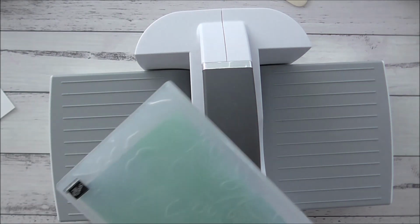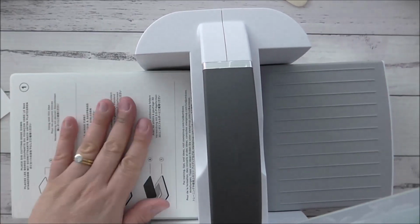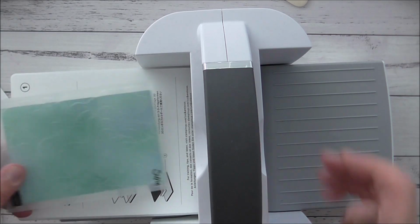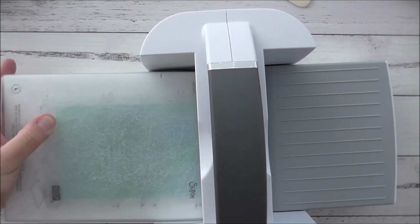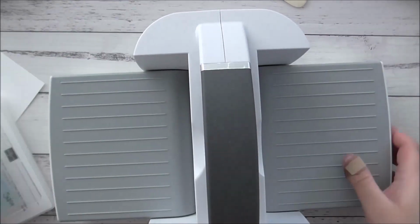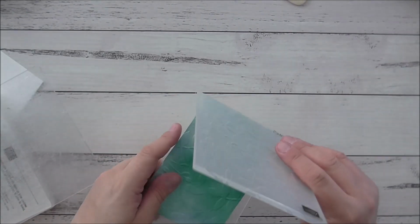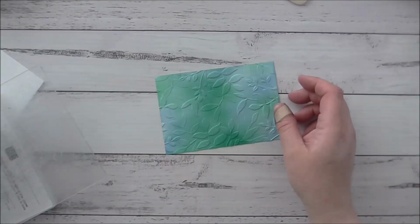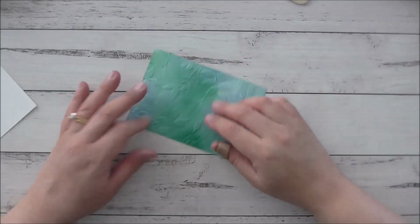For these ones, these were the old Sizzix 3D embossing folders, so you'll just need your platform 1 and a cutting plate, and that is it, because this is a quite thick folder. So I'll pop that through. Okay, now we're done with that, and I'll just show you that. Isn't that gorgeous? Just beautiful. And I never took advantage of that folder much. So if you have it lying around, have fun using it, because it's really cool.